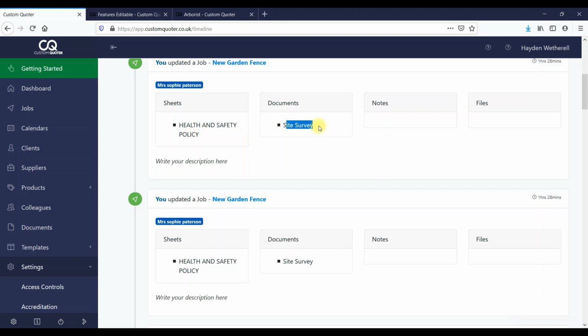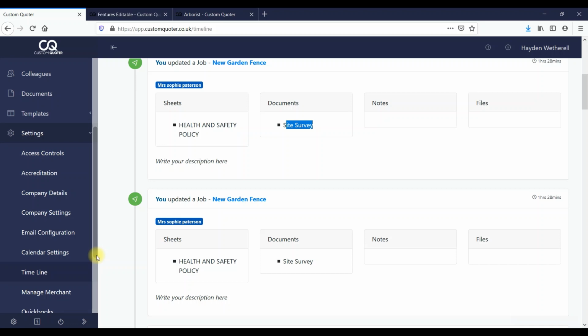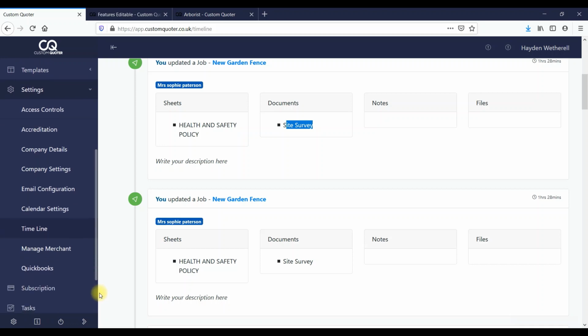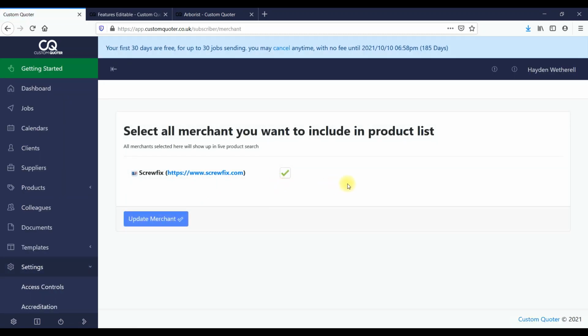And then additionally, you've got a timeline for individual clients that you can check. You've got a timeline for individual jobs and for all your different colleagues as well. So this way you can always see when something's been put in the system, who's done it, and everything's stored and kept.